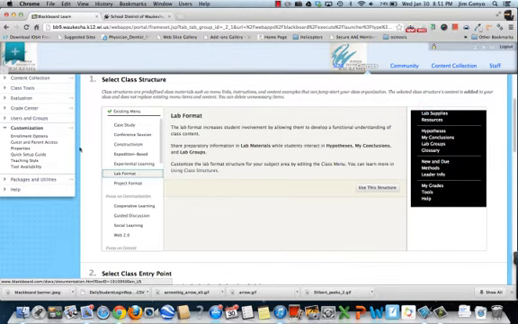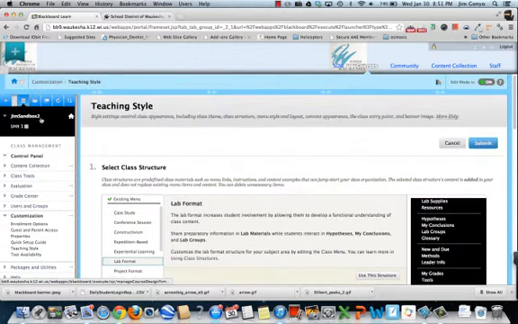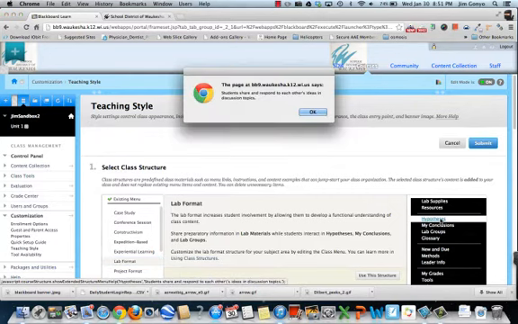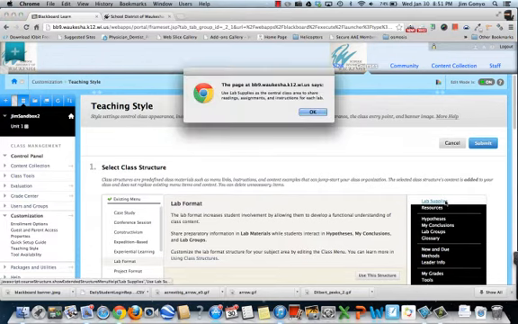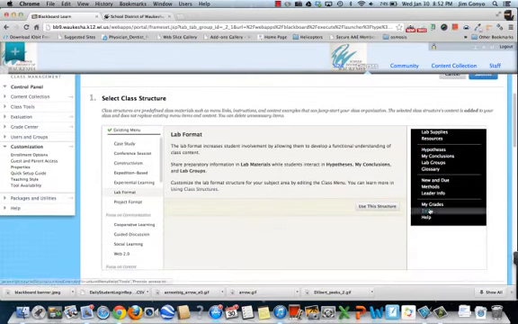Over in this area of my course, it would build in these pre-made tabs where if I click on hypothesis, this is going to be where students can respond to each other's ideas. If I click on lab supplies, this is going to show what type of readings, assignments, instructions are available for each lab. If I'm not teaching a lab science course, I'm not going to use this course structure.